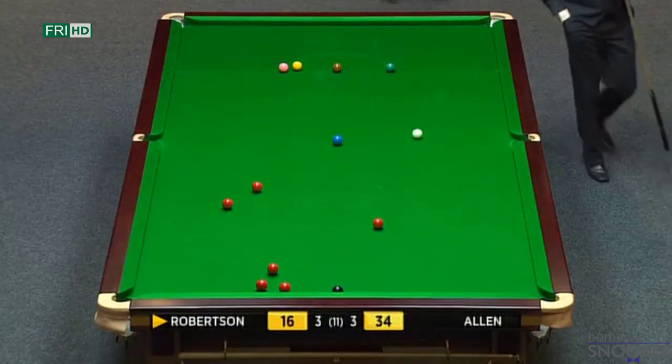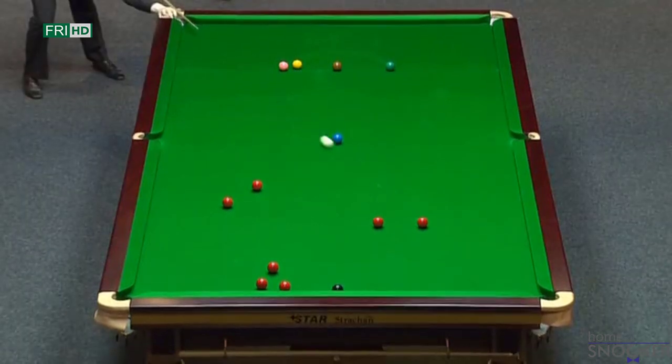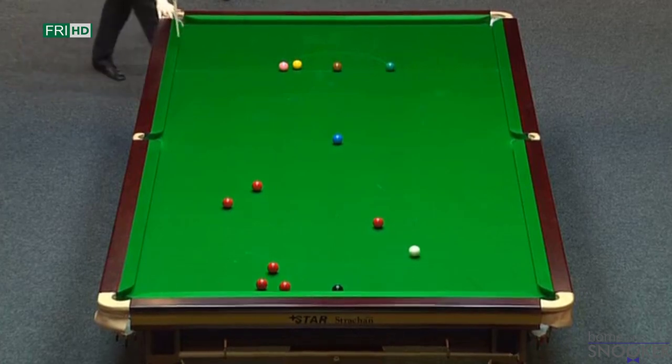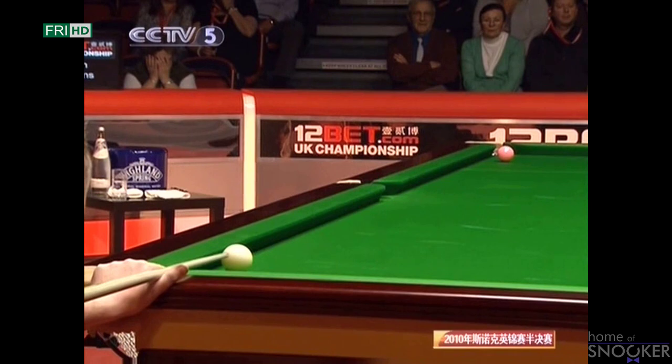You can't play safe against that tremendous pot. This would be unbelievable, to pot the pink and get down for the black.